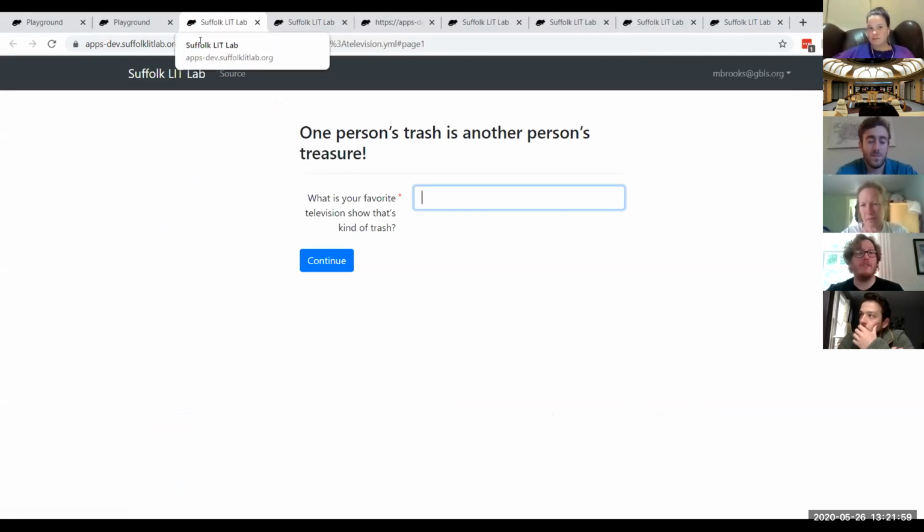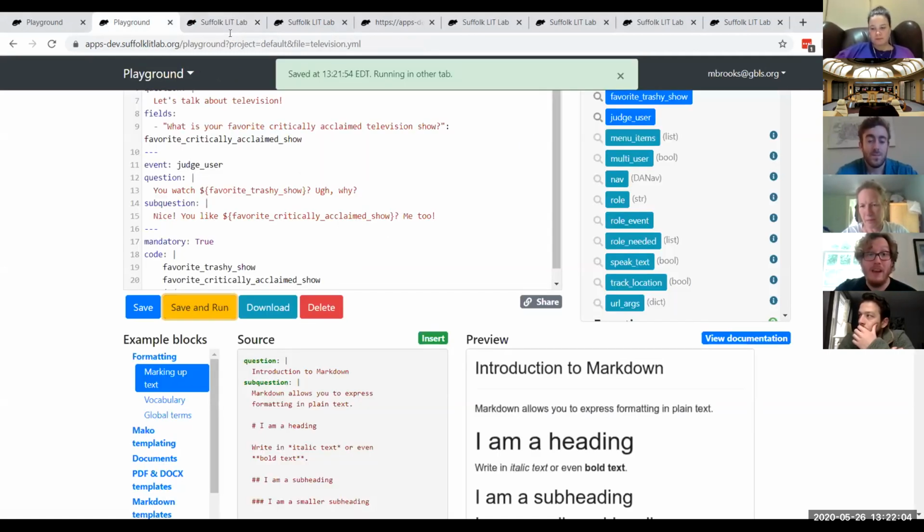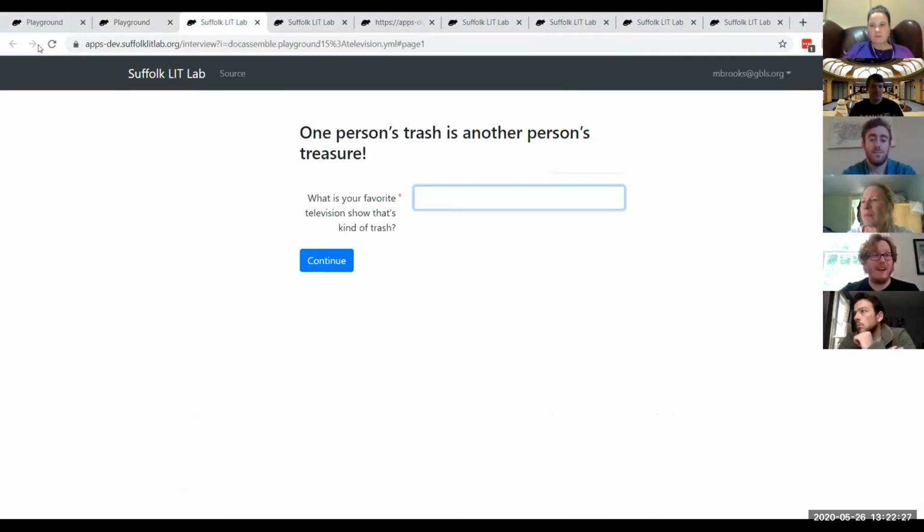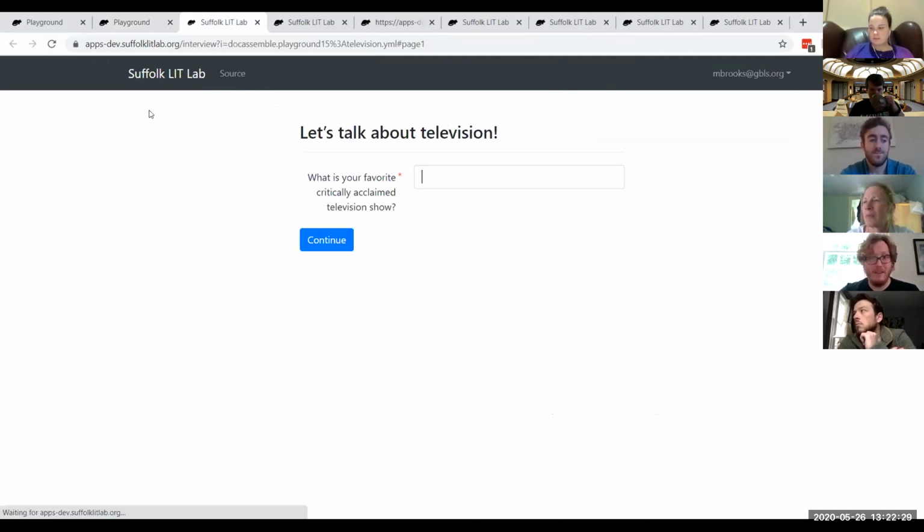And I think you've gone over this, but another really handy tip for developing Docassemble, and pretty much the reason I will develop in the playground here as opposed to using another code editor, is that you can actually do this on the fly, right? If I want to change this back and put Critically Acclaimed Show at the top, I can hit save. And I don't actually have to run the interview from the beginning again. I can just hit refresh in my browser. And you'll see that it updates automatically.